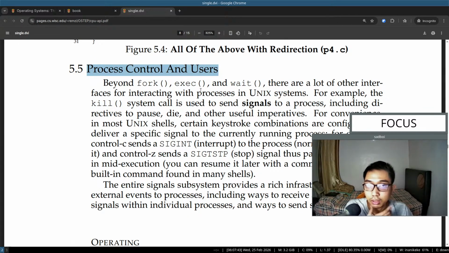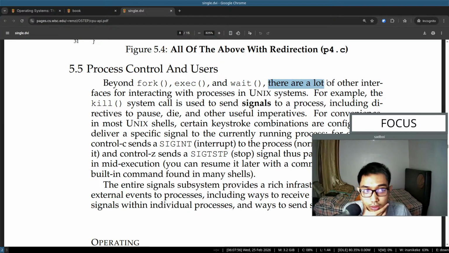Process control and signals. Beyond fork, exec, and wait, there are a lot of other interfaces for interacting with processes in Unix systems.